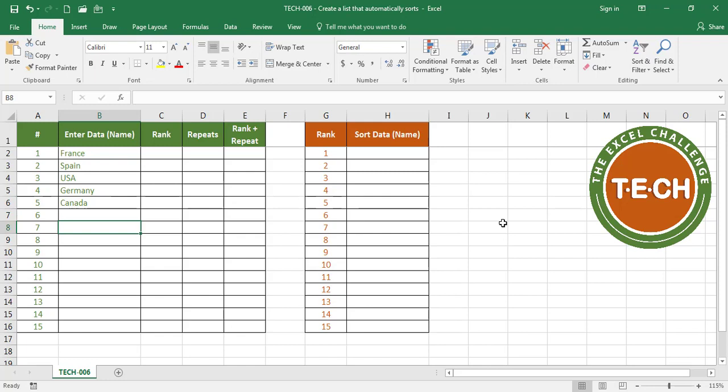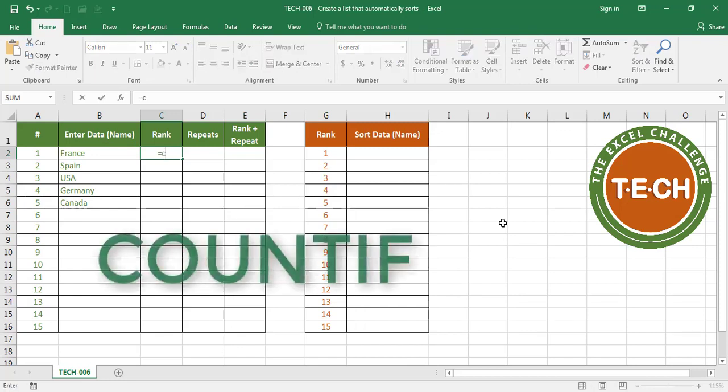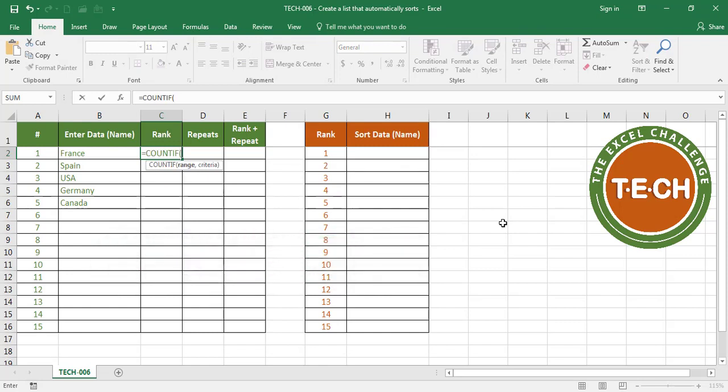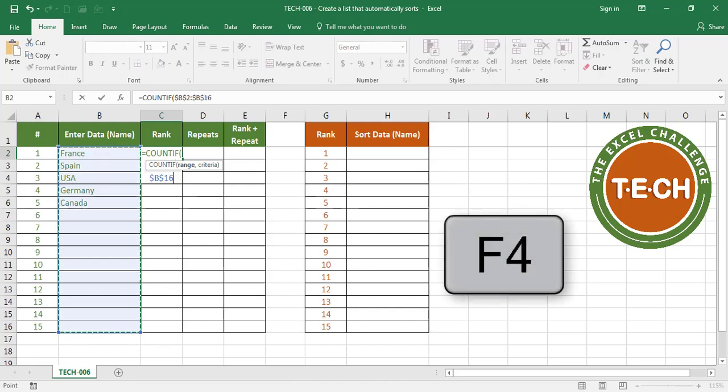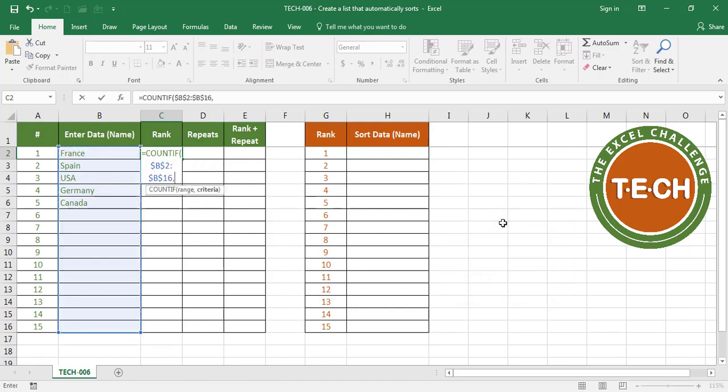So I have a few countries here, and the first thing I'm going to do is rank them. Which one should be first? For that I'm going to use a formula, COUNTIF. I want to count in this range, and I'm going to use F4 to lock the range, comma.